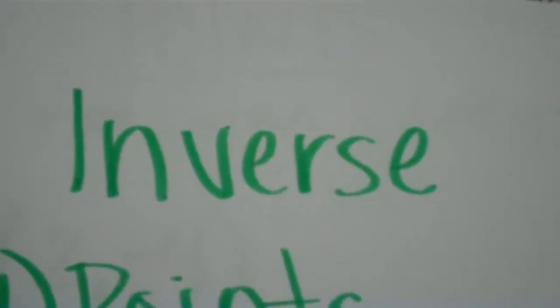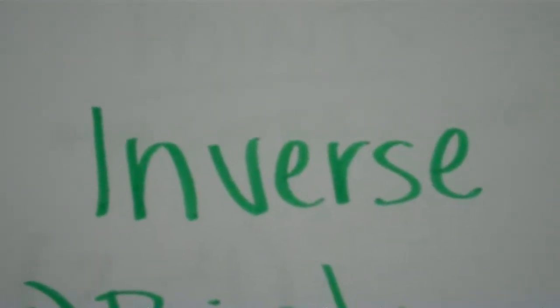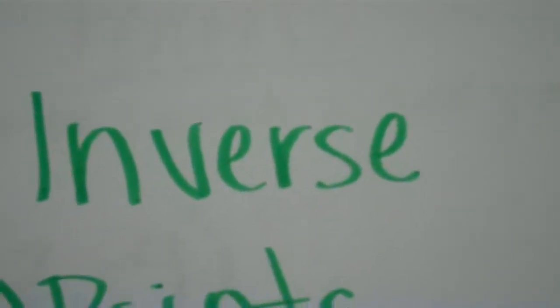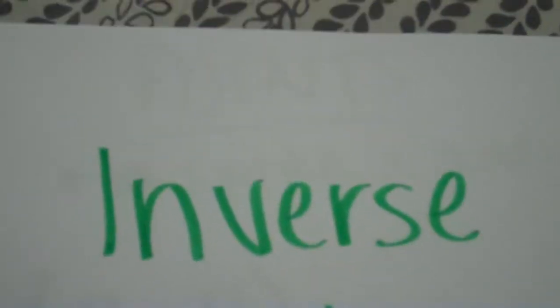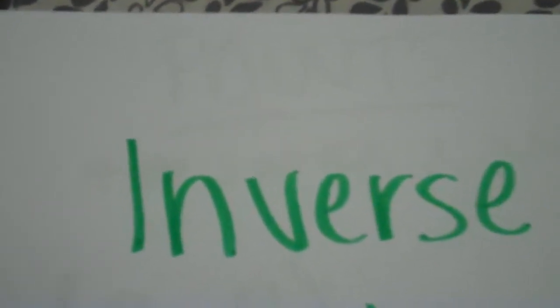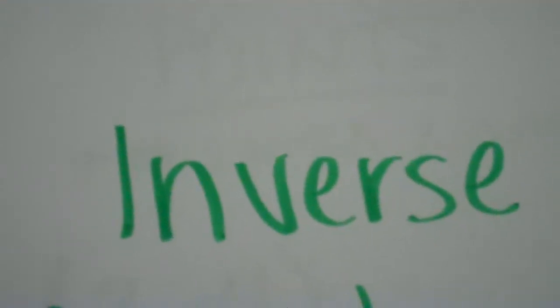So I went through your stuff that you've been going over in Unit 2, and I broke it down into two parts. The first part we're going to talk about is inverse. Now, I have no idea what you know, what you kind of know, and what you 100% have mastered. So I'm just going over what I saw, and if you need to fast forward or need further clarification, you just let me know. But I'm just going over everything. So here we go. Inverse.